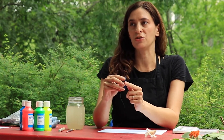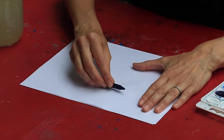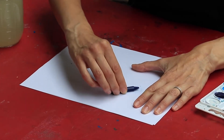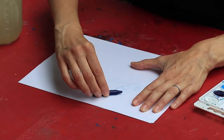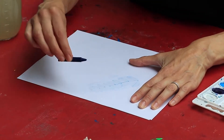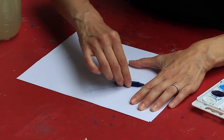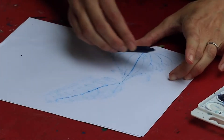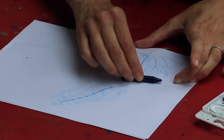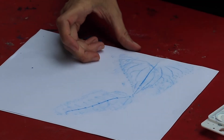A trick I learned experimenting with my daughter is instead of using the pointy edge of your crayon, use the side. This is a great project to do with all your leftover broken crayons. Using the side of your crayon, start out lightly — you can always add more pressure to add more texture, but it's a really good strategy to start light. Once you have the texture, stop coloring so you don't fill in all the spaces between the interesting lines.